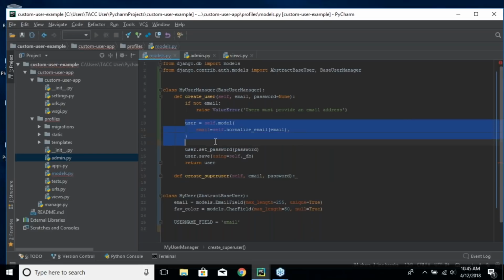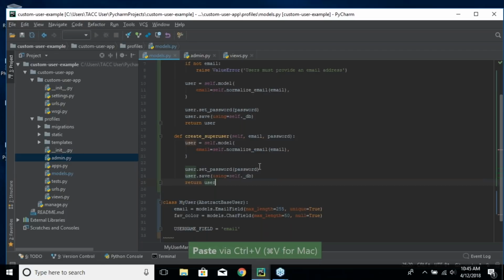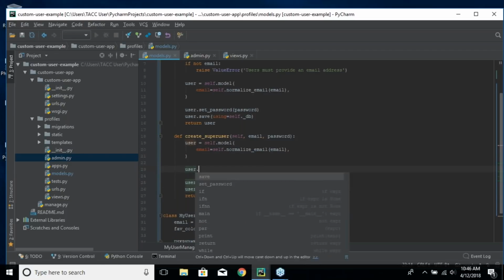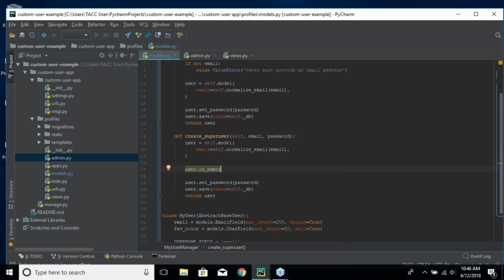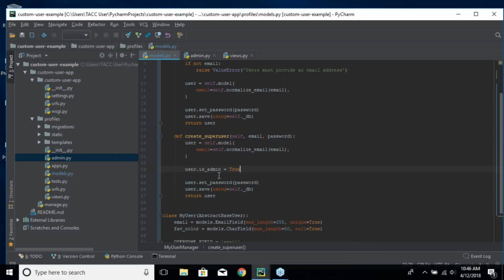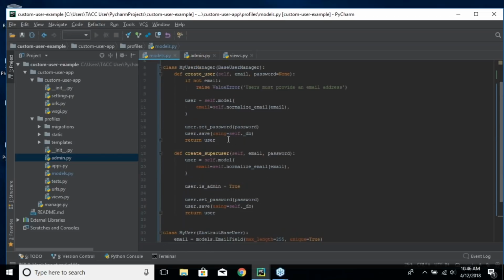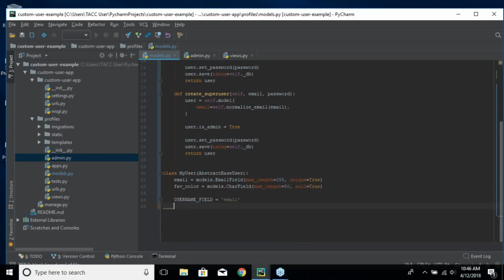I'm just going to copy this because it's the same process, except I'll show you the one difference. The one difference here is we need to set this user's is admin value to true. That way they're a superuser. And that's our user manager. It tells us how to create users and superusers.